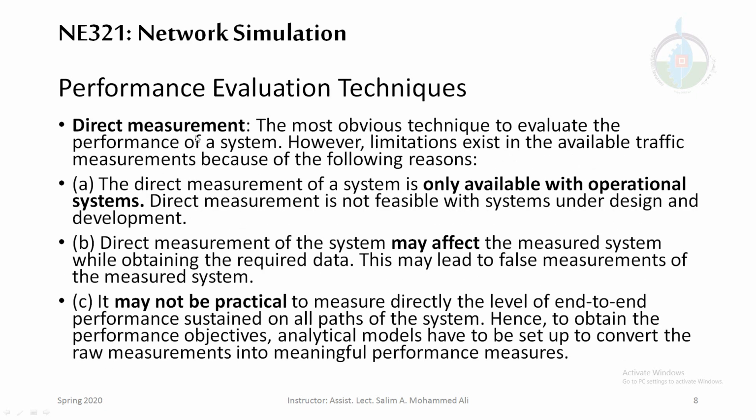The first type is direct measurement. The most obvious technique is to evaluate the performance of the system by directly measuring it. However, there are some limitations in existing available traffic measurements, for the following reasons. Not all simulations can undergo direct measurements. We have 3 reasons here why we can't get direct measurements. For example, the direct measurement of a system is only available with operational systems.